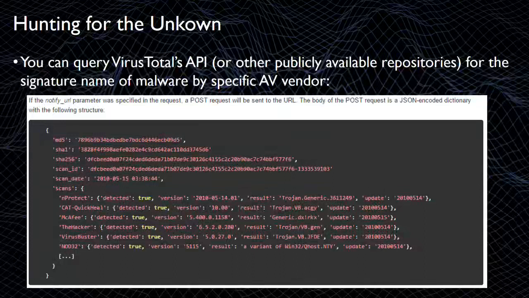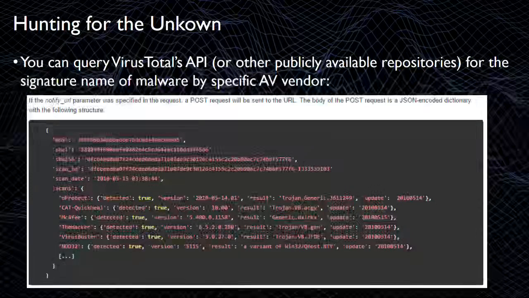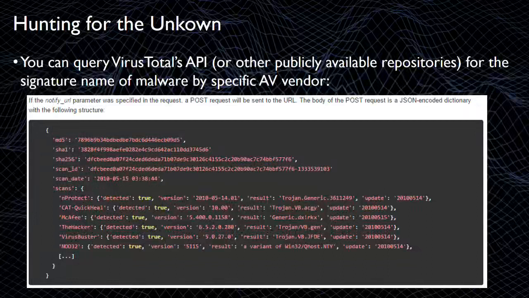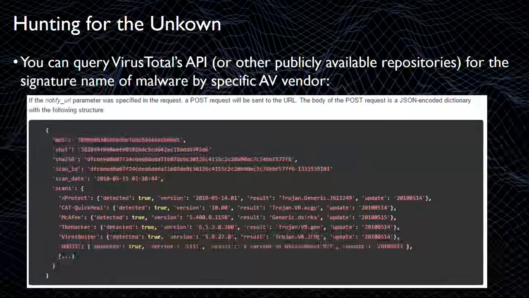But if you hunt smart and you extract, maybe you just hash stuff in shim cache if it's still on disk. You extract the SHA-1 hashes from AMCache. You pick and choose what you want, and you run those against VirusTotal. You might see that there are certain malware signature names that antivirus vendors give some of these tools.